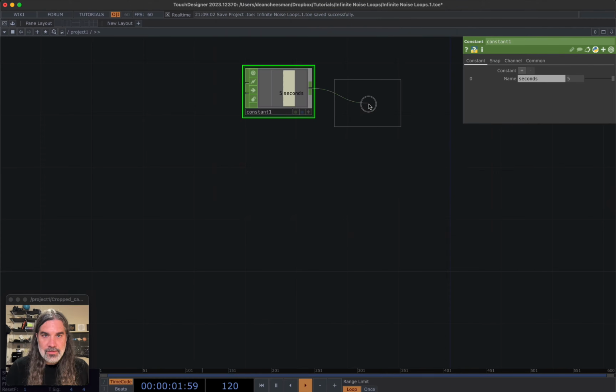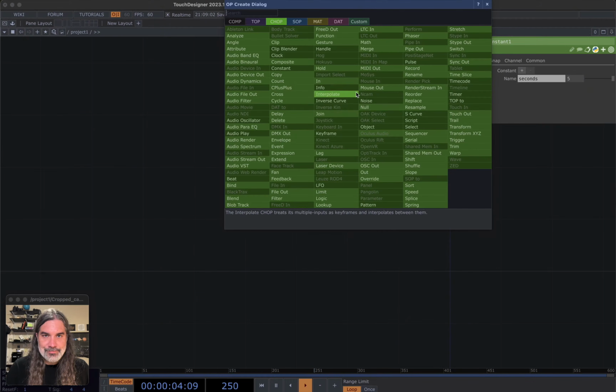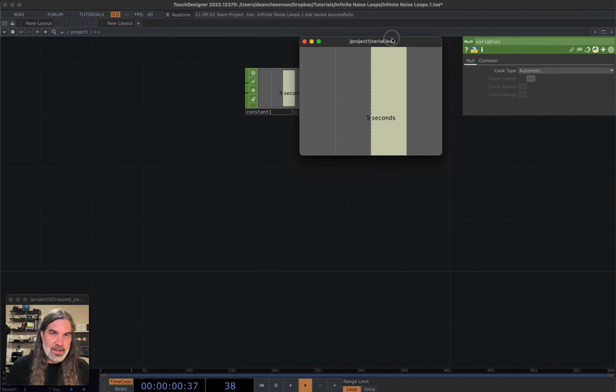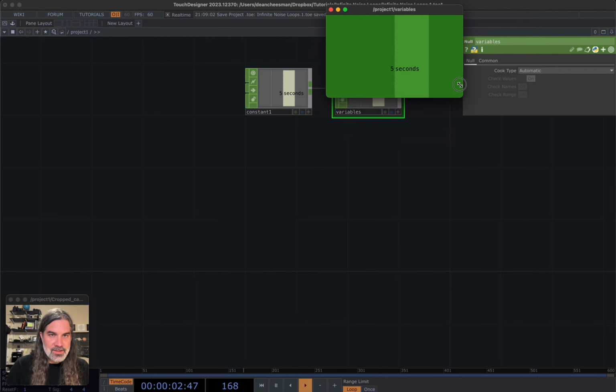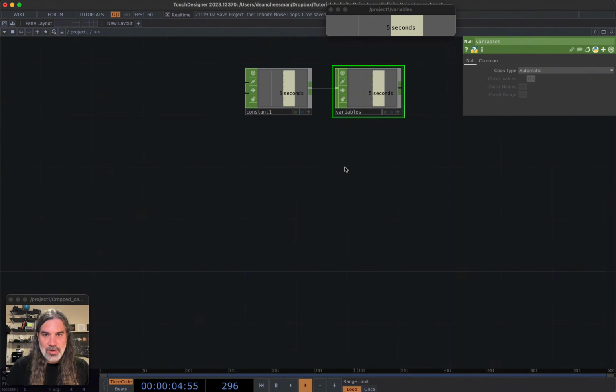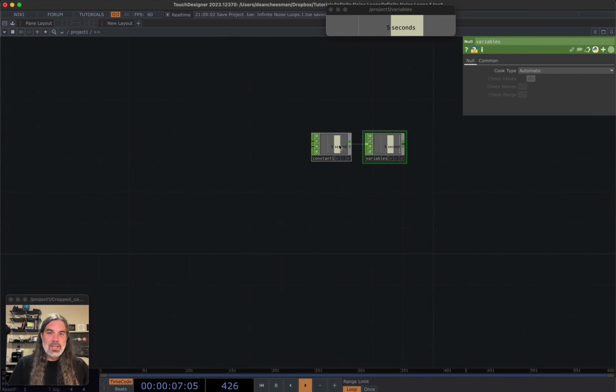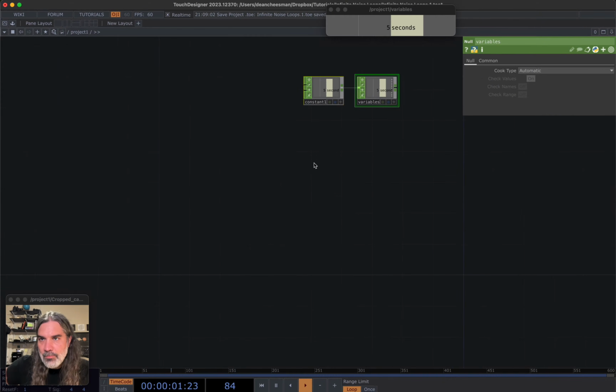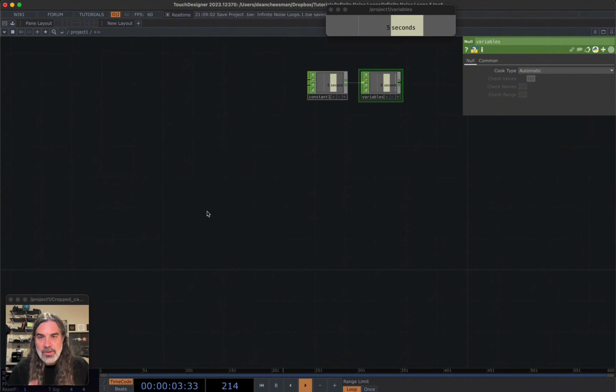and I'm going to put this in a null just for good practice. Call it variables. Right click and hit view. Now, really, this is not technically the best practice. The best thing I should do is probably use custom parameters and put it in there, but that's a little more advanced and I don't want to make this too complicated. Okay, so I've got my variable set.